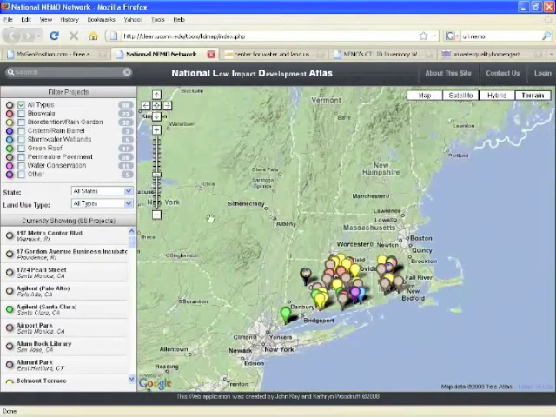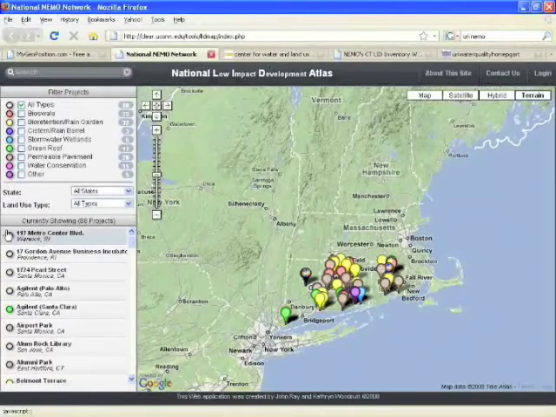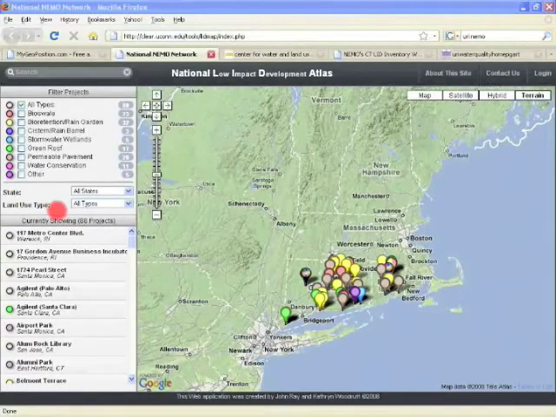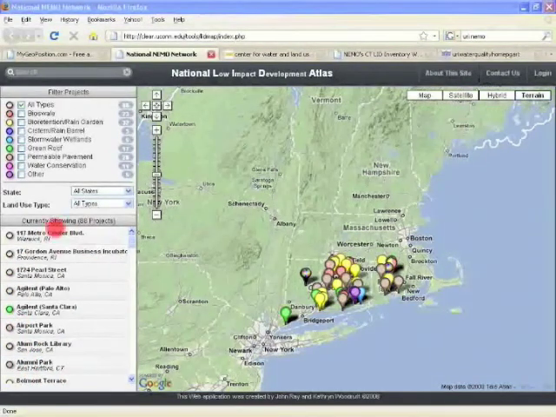So that's the map itself, and I'd like to show you the features that are on the sidebar now, on the left sidebar. On the bottom, we have a scroll menu that contains the project name and location for every marker that's represented on the map.